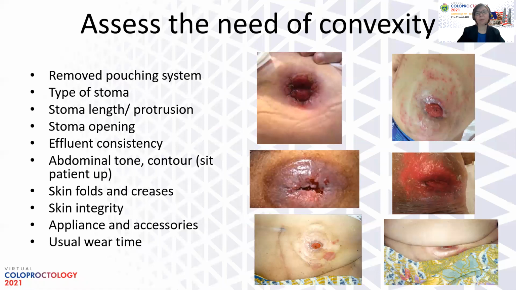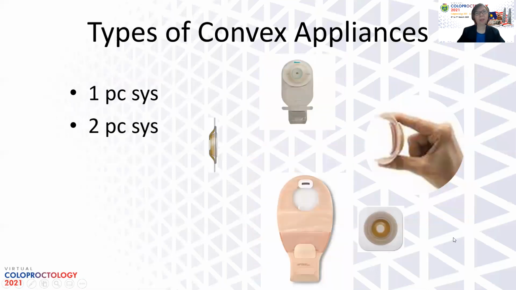And next, we will look at when the patient sits up, you can see the folds are so deep and you can hardly see the stoma. Okay. Just now we talked about the one-piece system and two-piece system. Some patients will prefer a convex wafer that is a one-piece system. It is also available in the two-piece system. I think it is more common to see the two-piece system convexity.